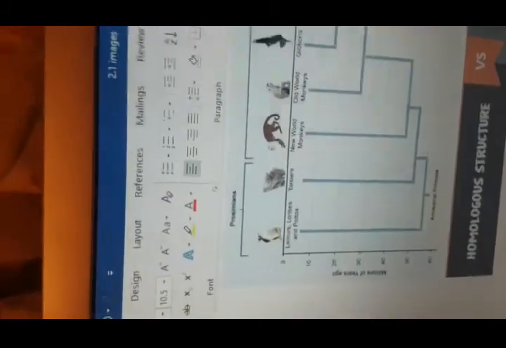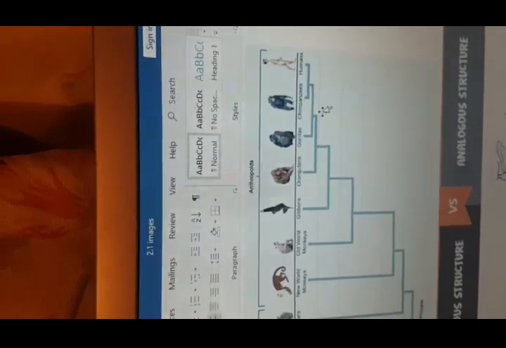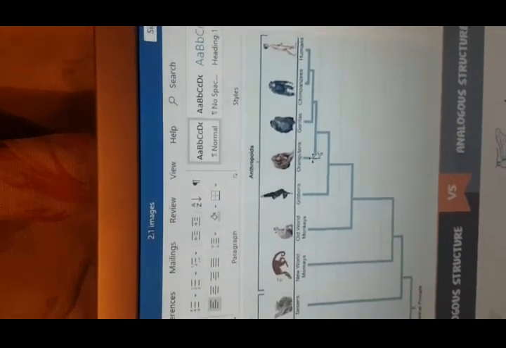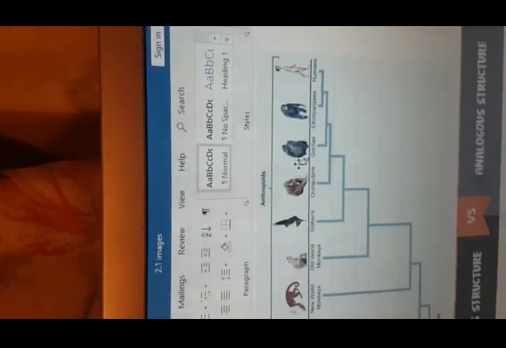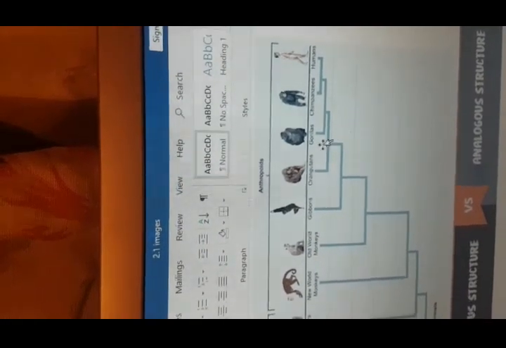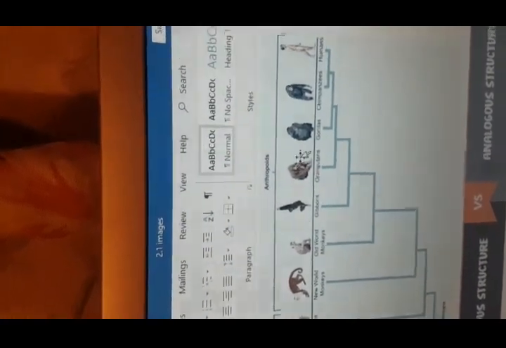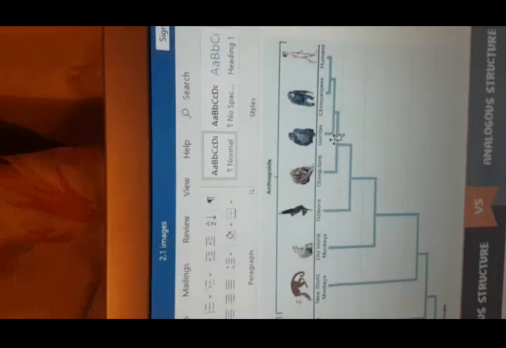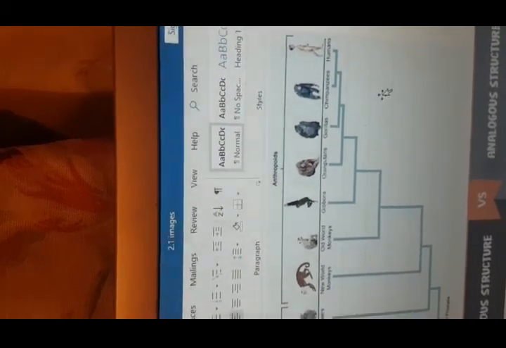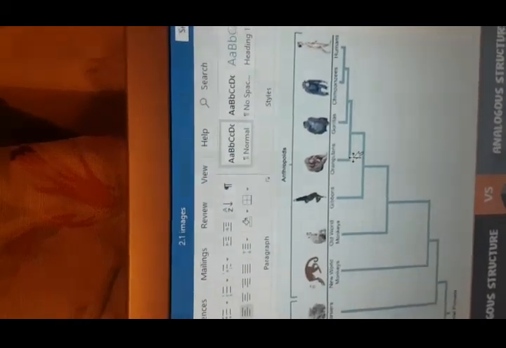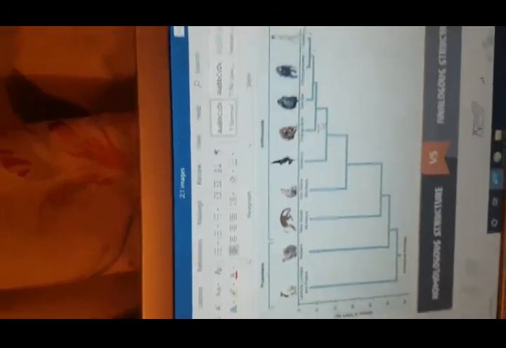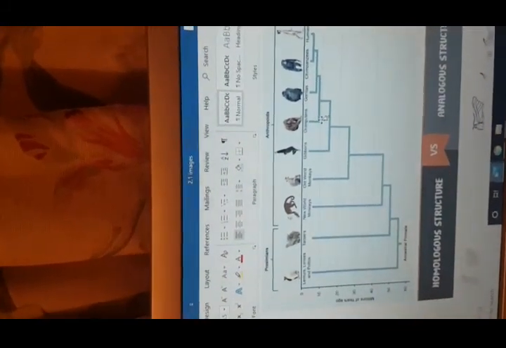Similar on this one that I showed you earlier, where you've got an actual time scale, and they're even showing within the great apes that the different genera didn't all split from each other at the same time. And you can see which species share more recent common ancestors than others.